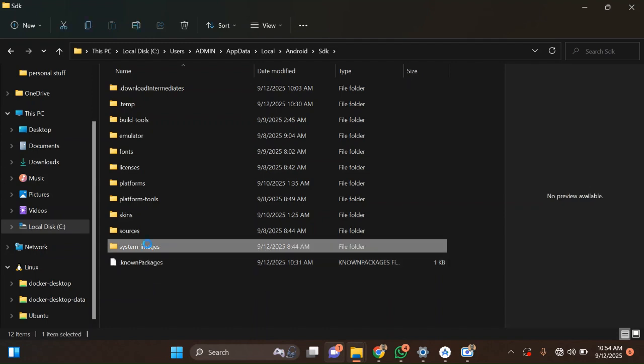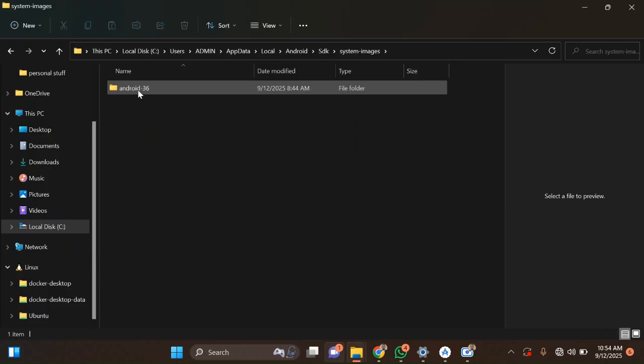Now, one thing about Android Studio is that it will treat each API level of the virtual device that you downloaded separately, as it's going to create a separate folder for a particular API level of an emulator.